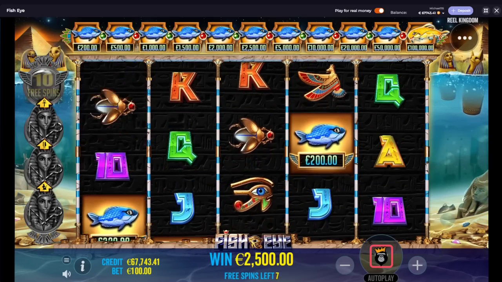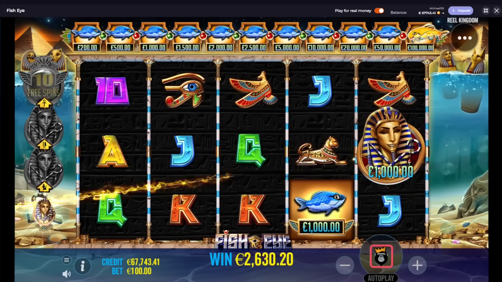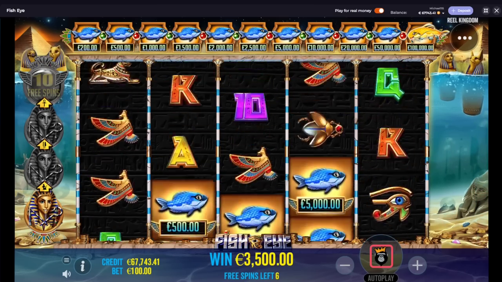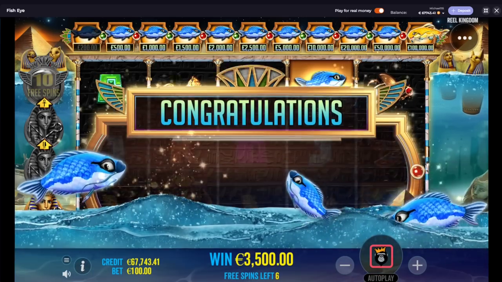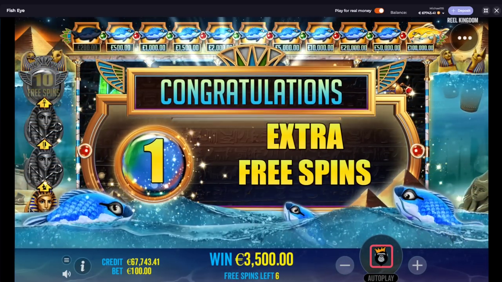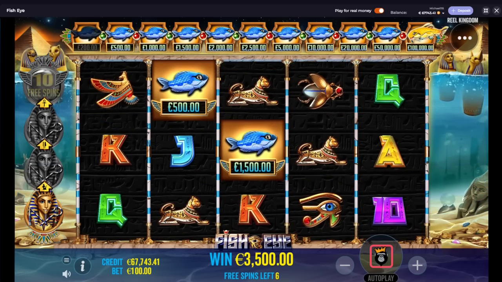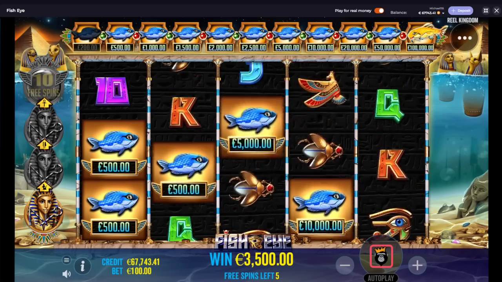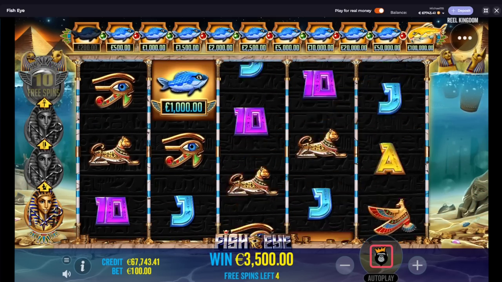8 more spins. 1,000, pretty big one there, fine. 3,500, 3 more Pharaoh. There we go, that's even better. 200 euro fish are gone. And we have an extra free spin for that one. Come on now, Fish Eye. First big win of today or what? Not yet, we're at 35x, not really. Big win there! Oh, man.